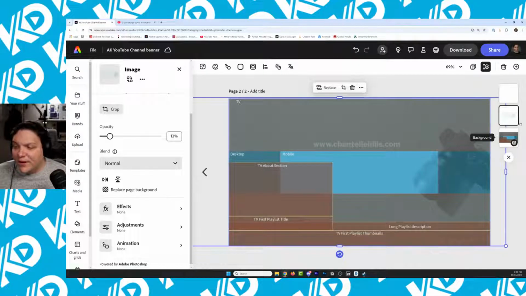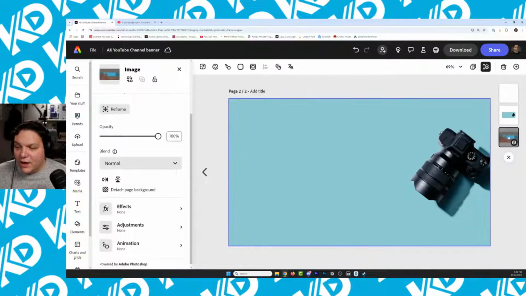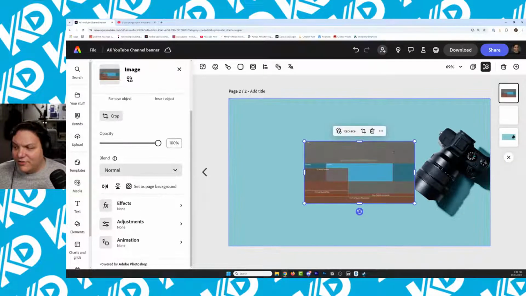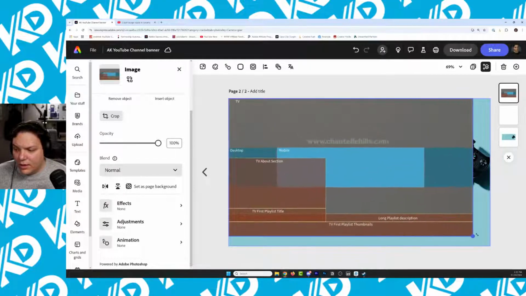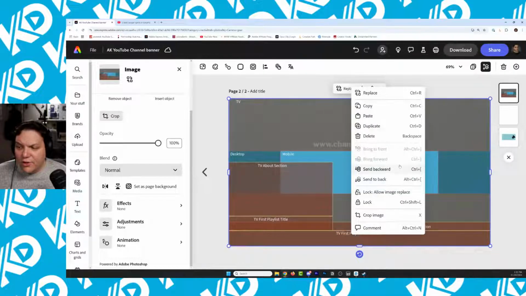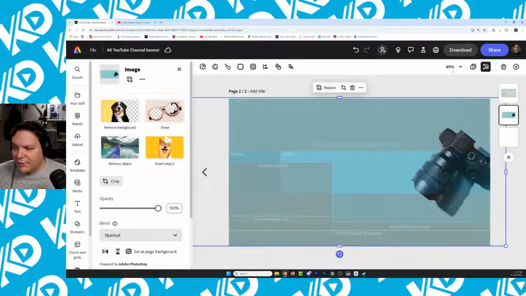So that's something to keep in mind as well as you're looking through, as you're designing. Again, we change the opacity so we can see what's there. If I don't want to do that, if I want to detach this from the background, I could just fit to the screen. That's something I could do as well. So let's go ahead and make it fit. One thing you can do is lock but allow image replace. This is something that they took from the community. I would like lock but still allow image edits in terms of opacity and stuff. So I'll keep it like this. And now we have that image.